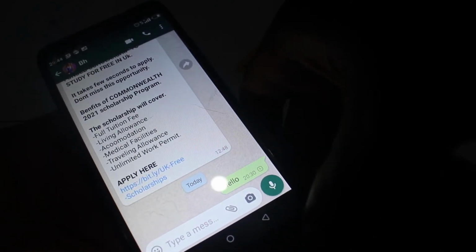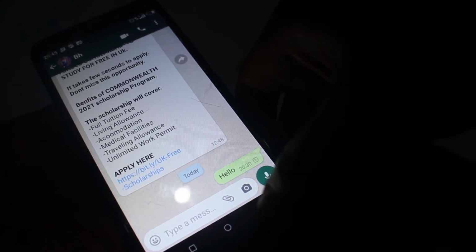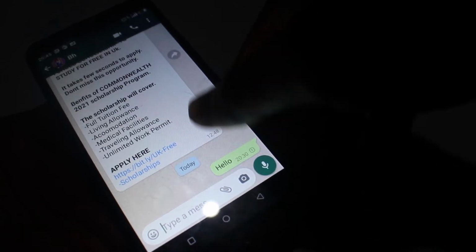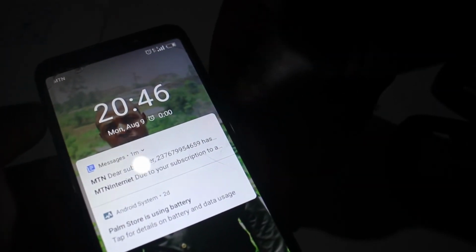The network is a little bit slow, so I would like us to use a modem to see.